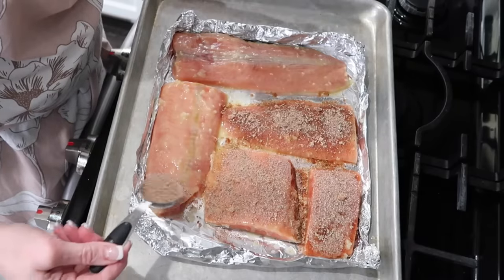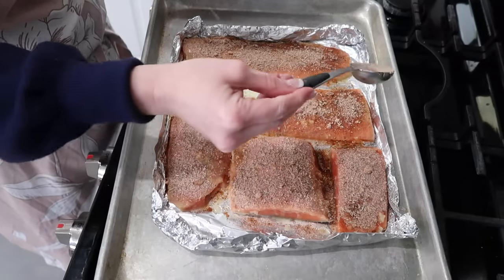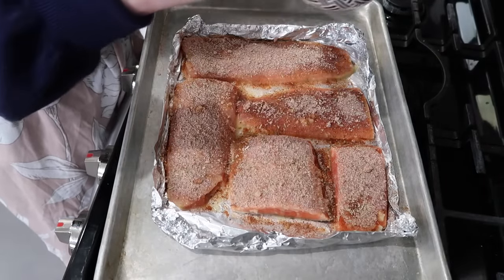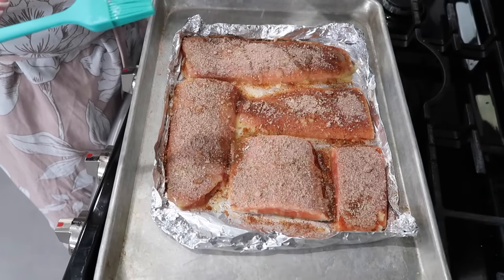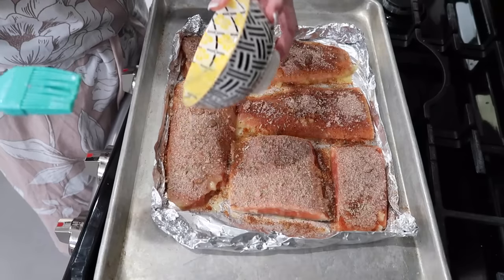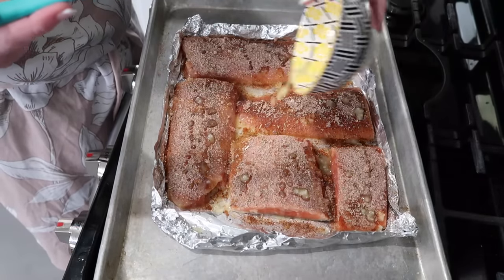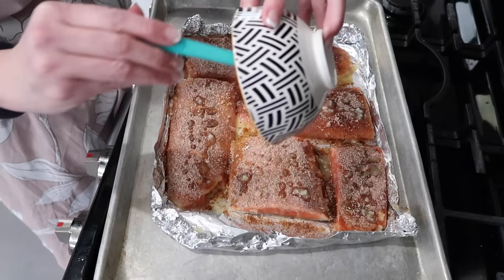Now take your seasoning mixture and we're gonna sprinkle the salmon with it. And then just drizzle the leftover butter that you have over the salmon. And at this point, you'll pop it in your oven, but I'm gonna hold off on doing that because I wanna start my rice pilaf because that is gonna take about 15, 20 minutes for that rice to cook up, same time that we need to cook up this fish. So let's start on the rice pilaf.